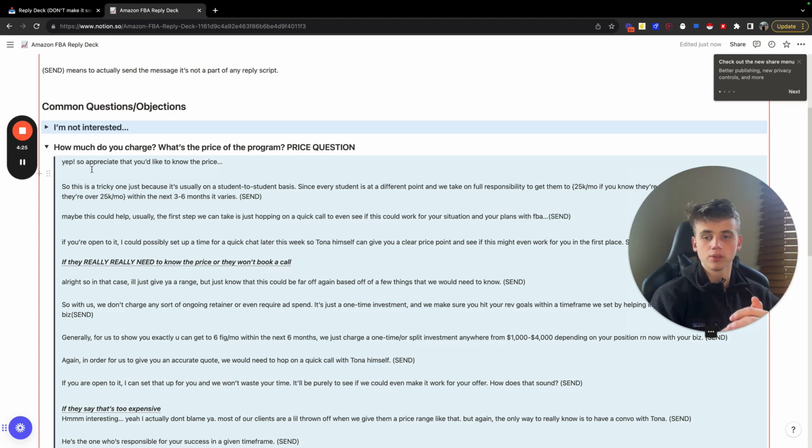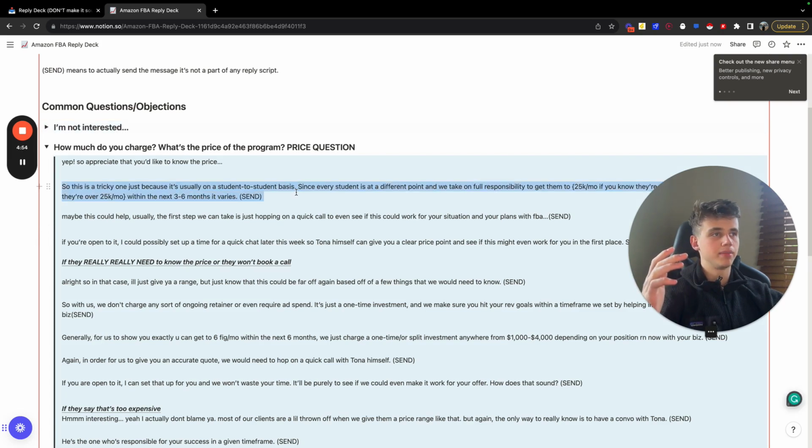And on the sales call, once they know all of the details, then they have enough context to actually make the best decision for themselves and decide whether an offer is worth it for them or not. When you're doing it through chat, they just don't have enough information to make the best decision possible. So if you just reveal the price then and there, they will probably just ghost you. So you always want to try and handle it by giving them an estimate.